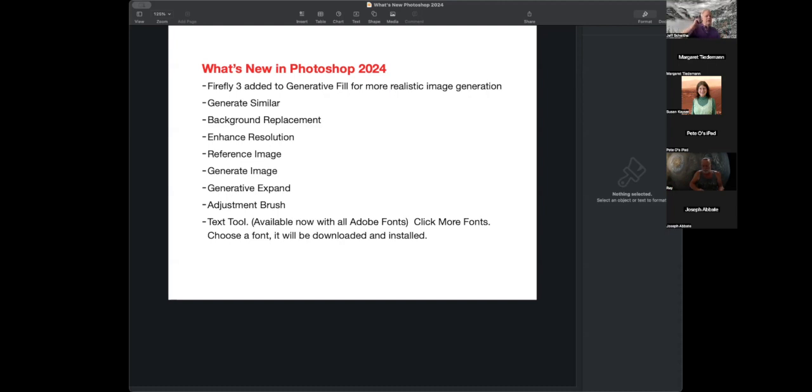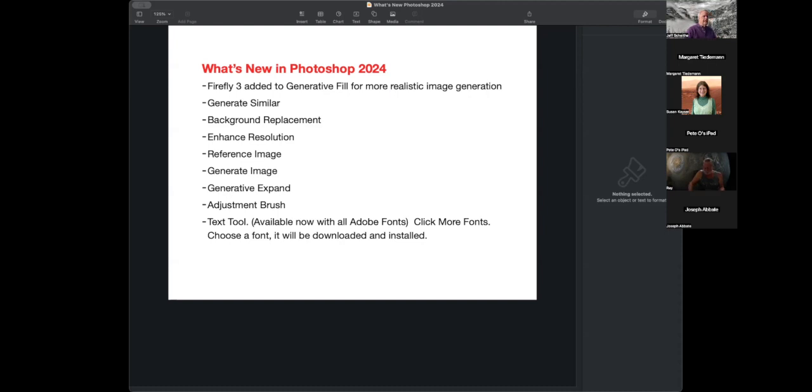But now they've enhanced that capability with the adjustment brush. So now you have the paintbrush within Photoshop. You can now grab your paintbrush and paint in the adjustment. So you can choose an adjustment, let's say a lower brightness, and I can paint it into the areas that I want that lower brightness to be. So it just makes the capability you had easier to do.